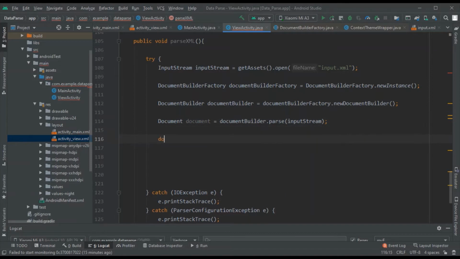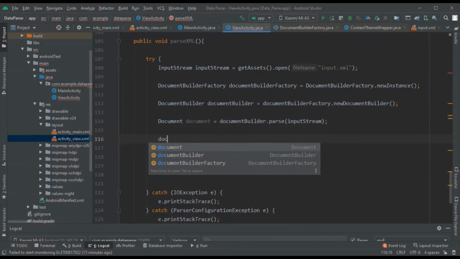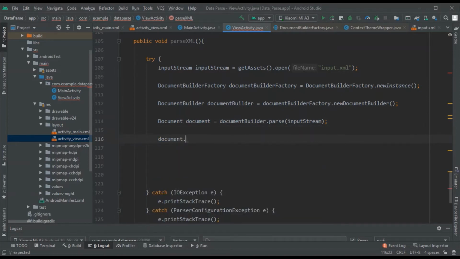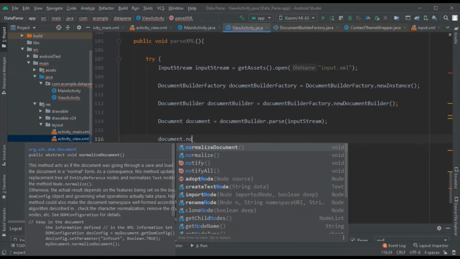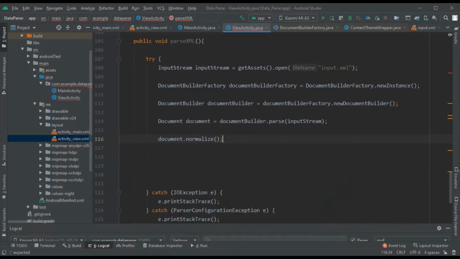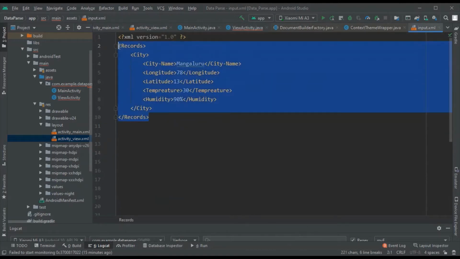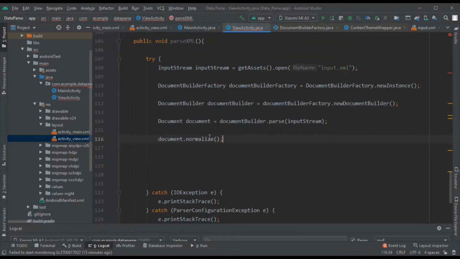Now if there are multiple elements, this step is necessary only if there are various elements. Since you are making this only for this many elements, this step is not necessary. So just write it like this. You can make use of document dot normalize.